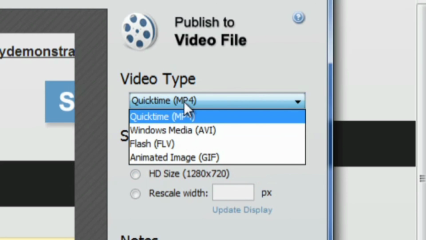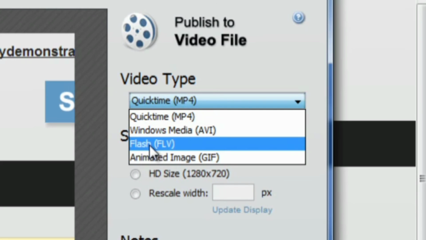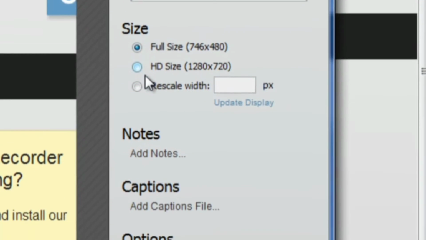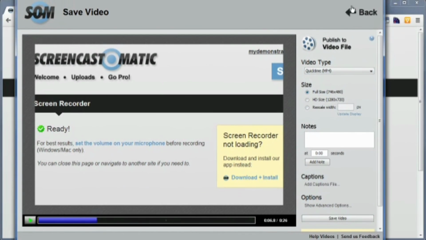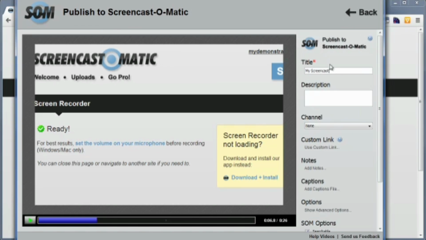Besides that, with these here, you can always convert these later on to FLV. And you can also choose the output size here. You can add some notes. Again, this is the video file that you're downloading. If you're wanting to upload this to Screencast-O-Matic, you would want to title it, add a description, and if you've got various channels, then you can select the one that you want this particular video to be uploaded to. And it all would kind of boil down to the purpose behind the video. Were you recording it for a support issue or a frequently asked question, in which case a lot of this stuff doesn't really matter because you're only going to show it to either one person or it's going to be on your site for answering questions.